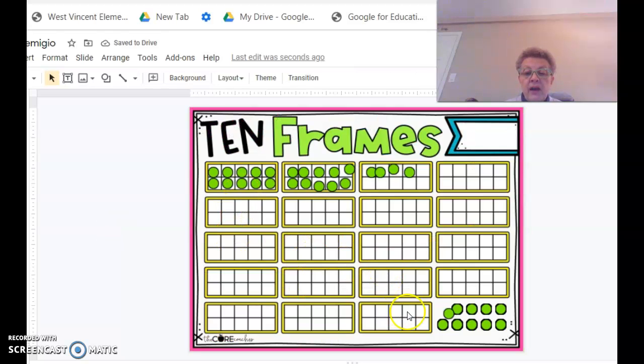In our tens frame, we're going to go ahead and we're going to put a circle right here. Now, some of you, when looking at this, are going to see that half of our tens frame is complete, which means half of 10 is 5. So we can count this like this: 10, 20, 25, or we can count this 10, 20, 21, 22, 23, 24, 25.